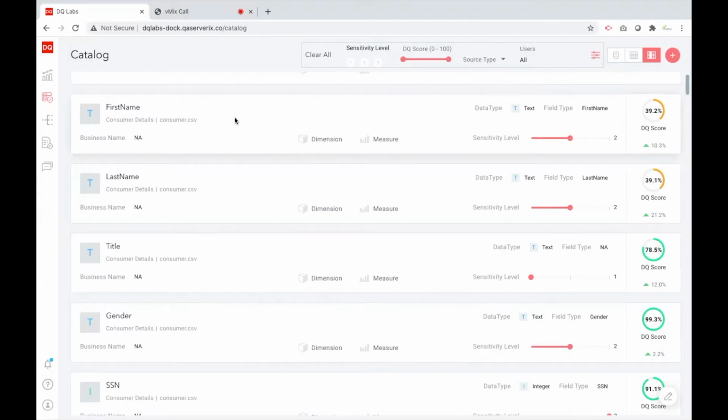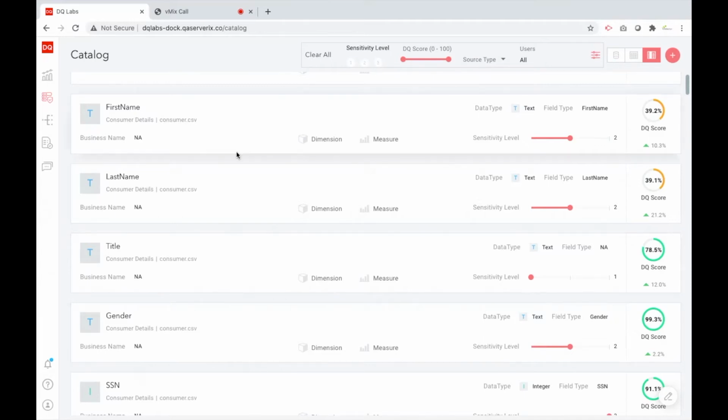Cool. If that's the case, can fintechs also use DQLabs to identify those PII sensitive elements within their organizations and make sure they're managing the regulatory compliance side of things, with GDPR, CCPA, and other banking regulations? Yeah, exactly, we do that. Also, in this field we have something called a sensitivity level. Every data asset that is ingested is categorized into a sensitivity level of 1, 2, or 3. One means very loosely defined and not of higher sensitivity; 3 is very sensitive, like PII information.